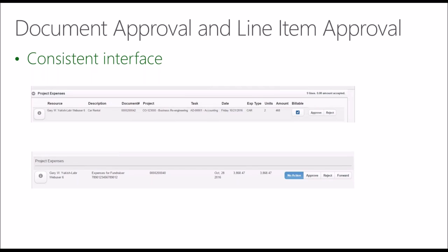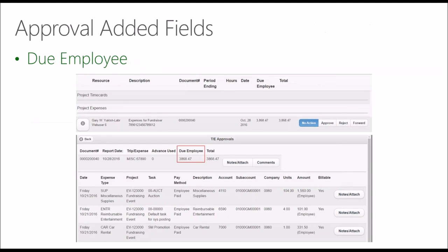Let's move on to some approvals. We showed another one earlier. Some other things here are all around the document and approval for expenses, as I showed earlier for the time entry approvals. Again, just more consistency, making it look very similar to each other so it's got a consistent look and feel, whether you're doing line item approval or document approval.